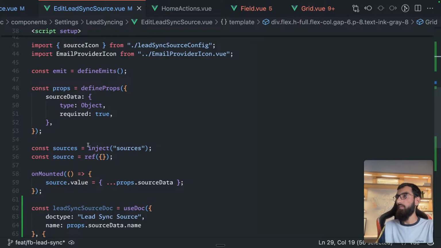And you can change it as well. What we will do is we will get it from new lead sync source. There was this thing. Yep.